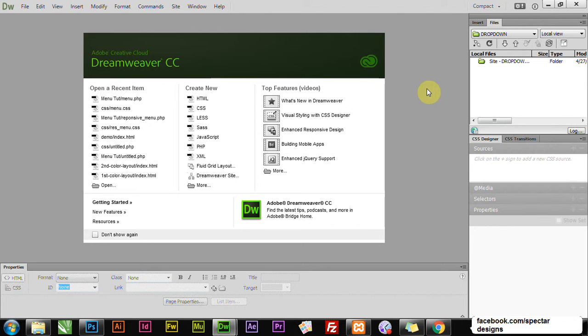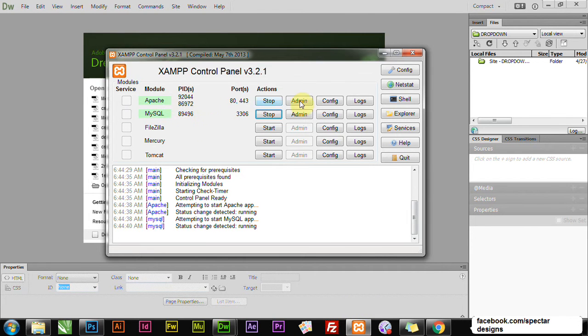And if you're going to be using a file extension of PHP alongside with me, you're going to have to define a testing server for your site. This is very easy, and I'm going to go through the steps of defining the testing server for your site. So the first thing you're going to need to have is a testing server on your system. Now, my testing server is XAMPP.